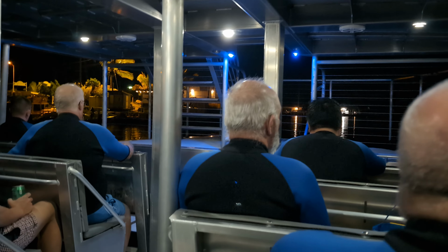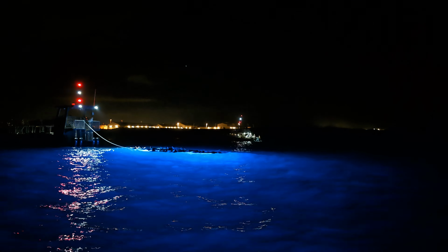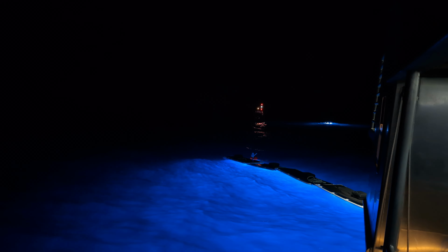Good morning. So this is our third day here on the big island of Hawaii. Yesterday, after getting back from Hilo, we ended up taking a manta ray night snorkeling group tour. So that tour took us out 20 minutes into the water, into a special bay where they have a lot of different manta rays. Manta rays are actually attracted to light because when the light is shined, plankton surfaces towards that light and manta rays come to feed.